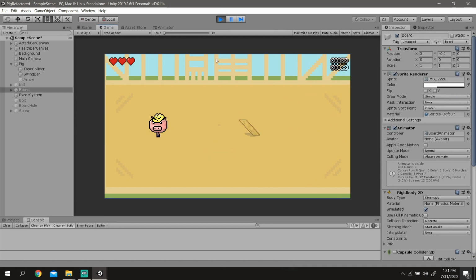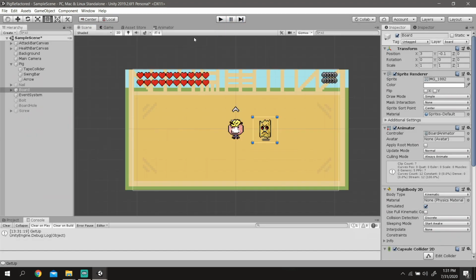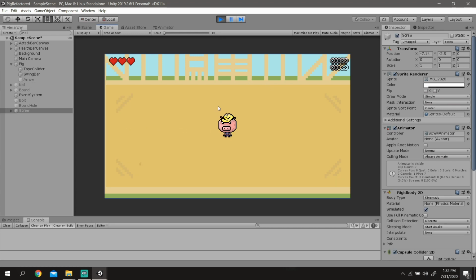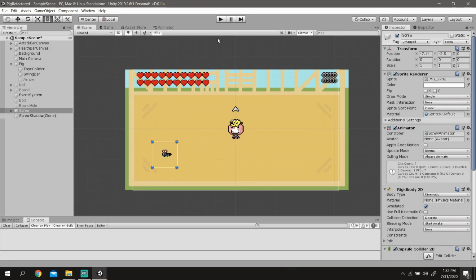Now, there are a few other mechanics here, like a tape measure, a magnet, and a drill and screw, which are soon to come. For now, I'm going to get back to work, and I hope to see you in the next video.